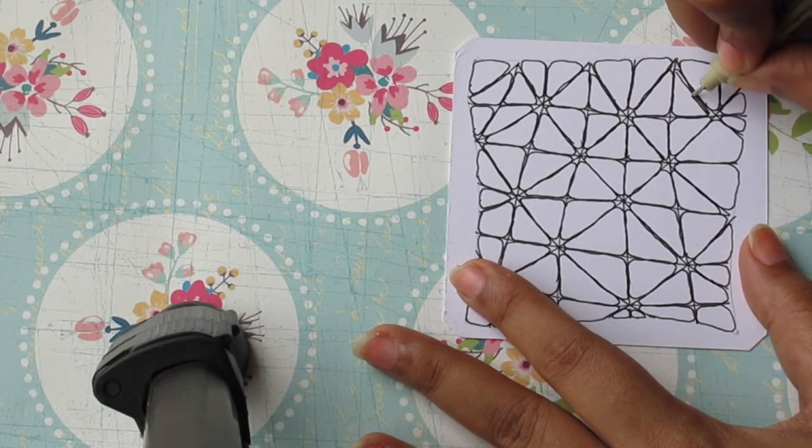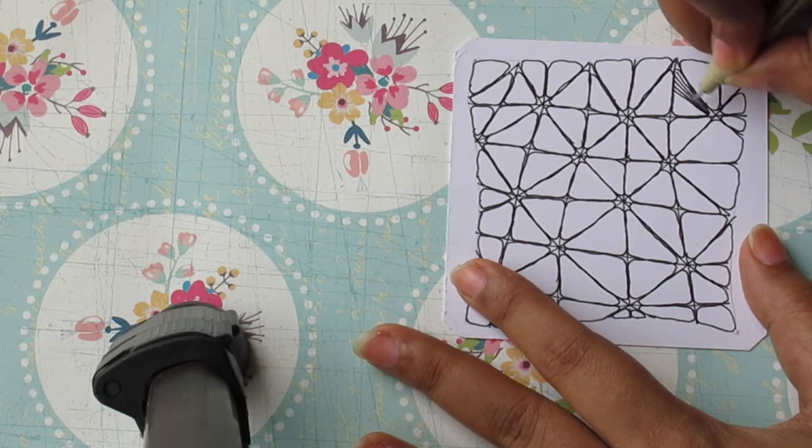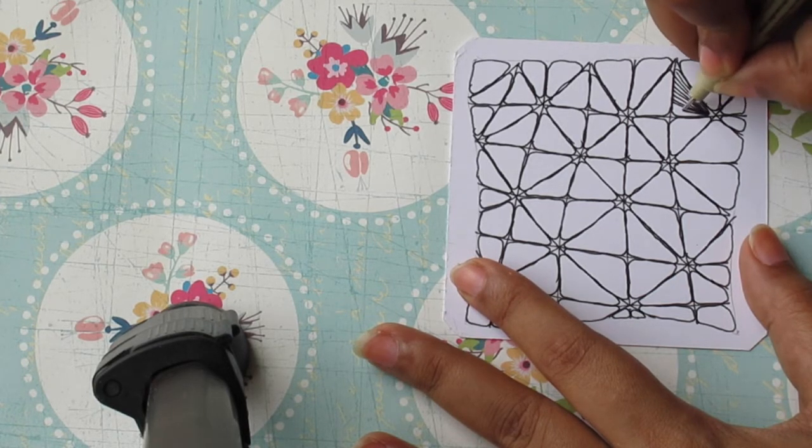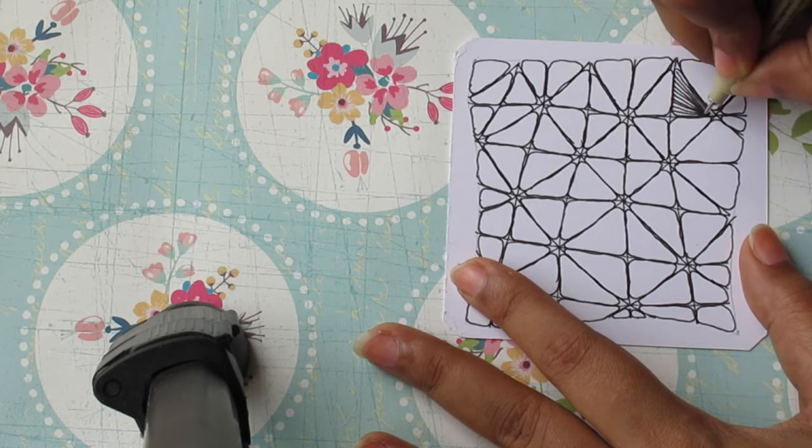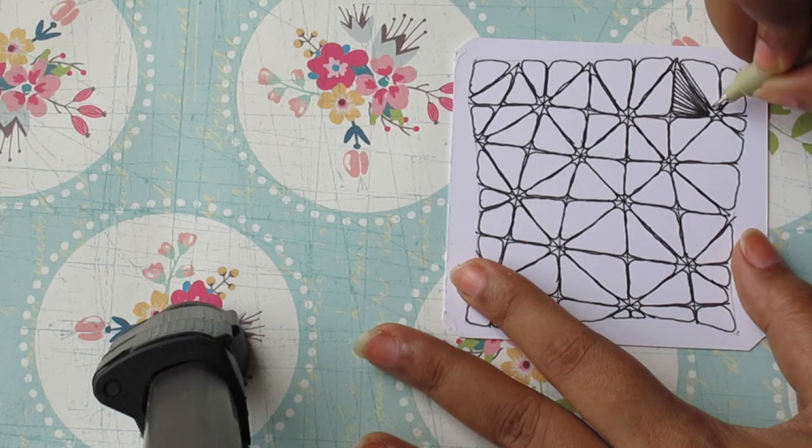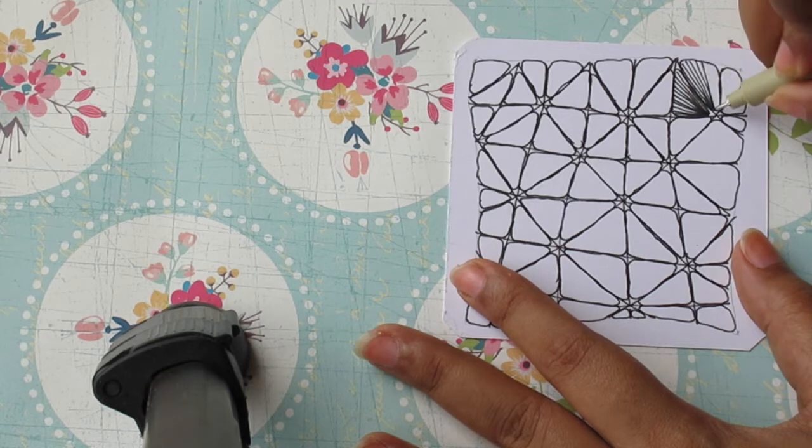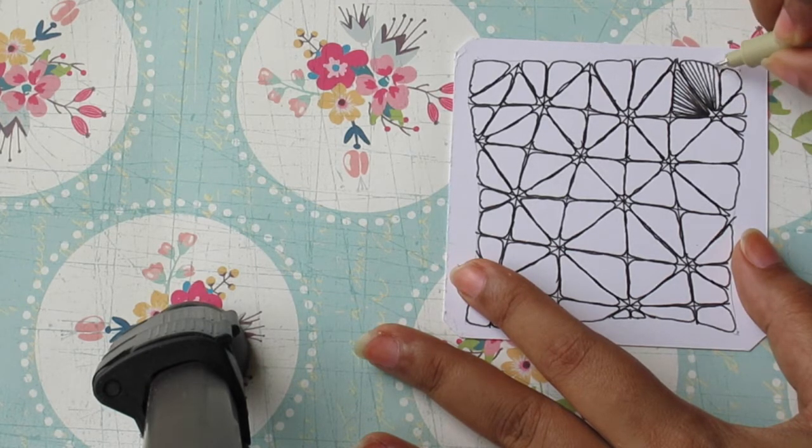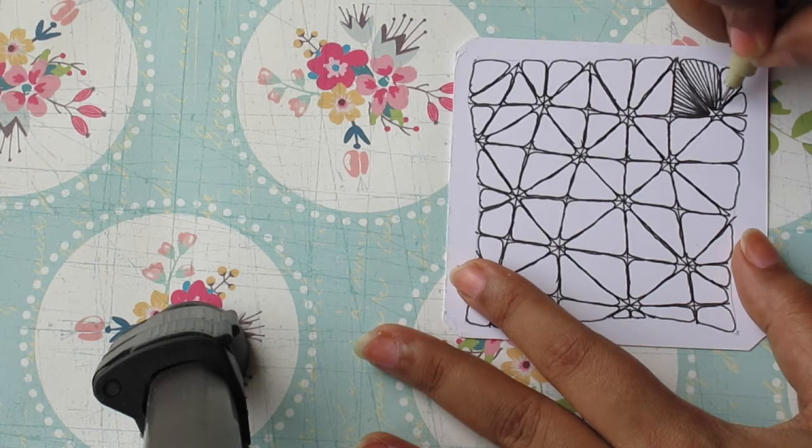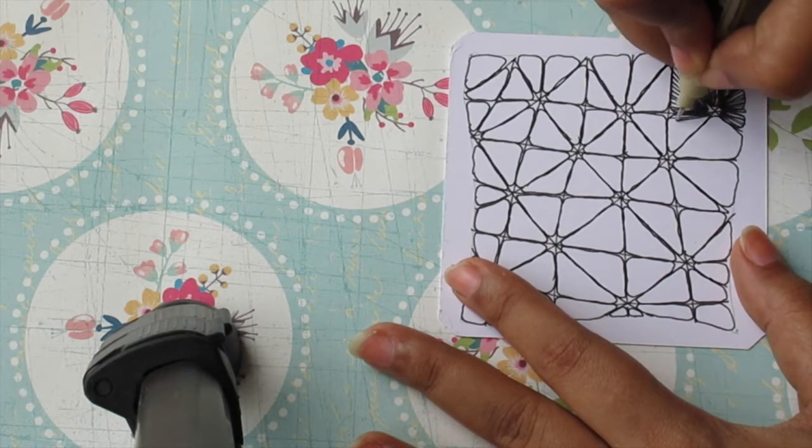Pick one of these circles around which the triangles are placed and pick one triangle from there. The corner which is facing the circle is where the rays will start emanating from. Now we'll go to the other triangle and again start from the corner facing the circle. Keep making rays emanating from the circle to create a flower like pattern.